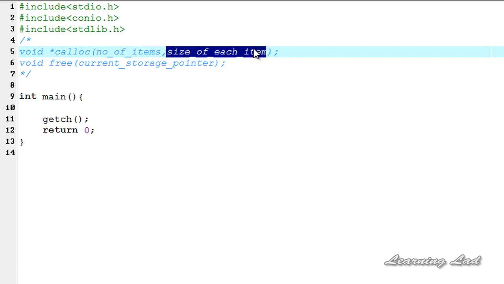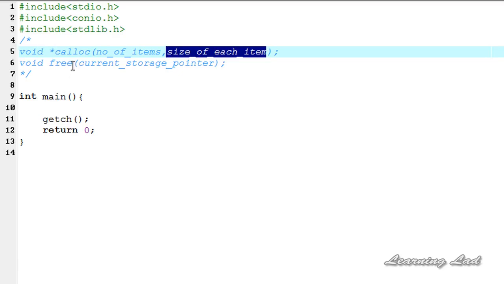For example, if you want to store the marks of 6 subjects, then the number of items is 6, and the size of each item will be the size required to store the integer value, because a mark is an integer value. This calloc function is gonna return the address of the first byte of the first block allocated, if the request was successfully allocated from the heap, and if it fails to allocate, then it's gonna return a null value.